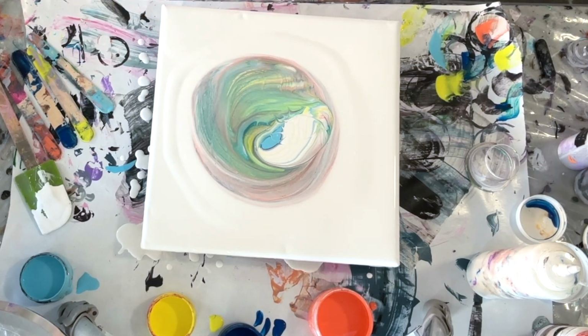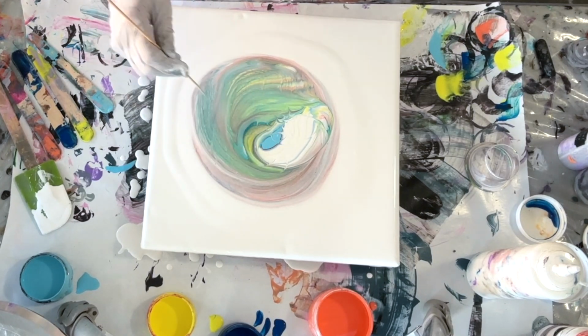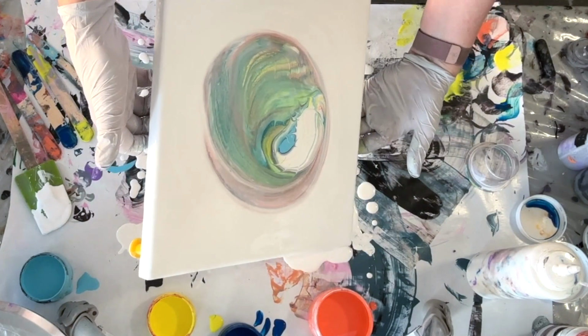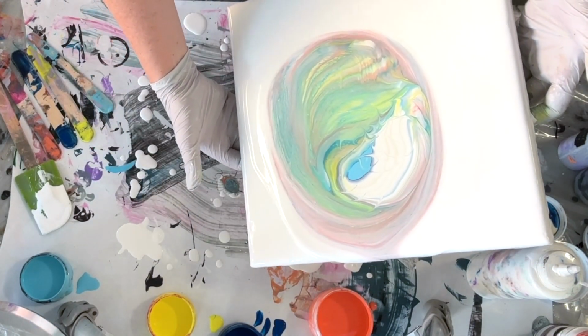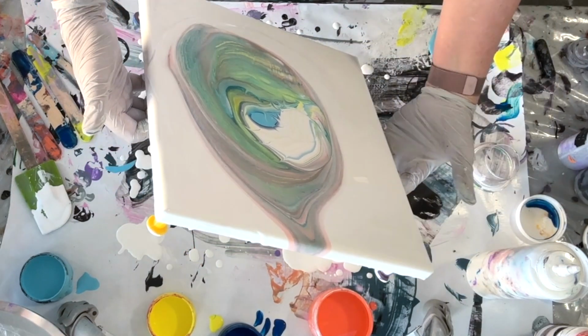So I'm trying to get rid of this big glob of blue in the middle, and so I'm using my skewer to try and break it up a little bit, and then I'm gonna tilt some more and hopefully get that to break and not be so blue. I think that's really what I'm looking for.